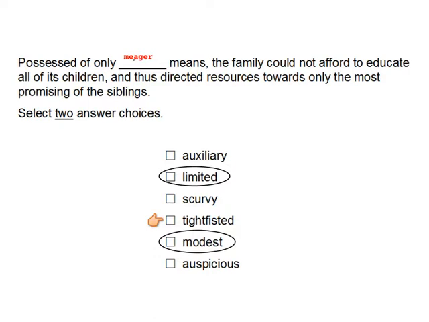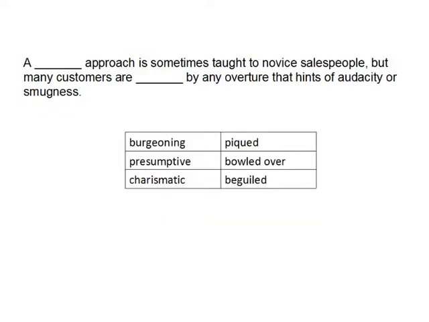The other thing is that you can be tight-fisted with your means, withholding your money, but you cannot possess tight-fisted means. It doesn't work as an adjective to describe means. It only works as a way to describe you in relationship to your means. So grammatically, tight-fisted doesn't work here, as well as being of too negative of a spin for us to use here. Okay, moving along.